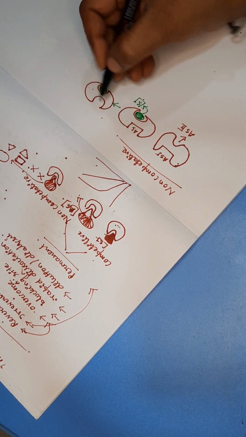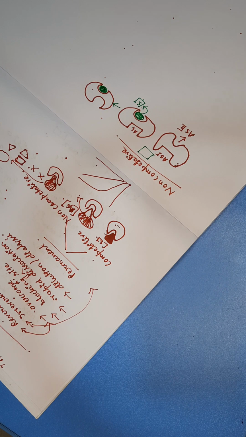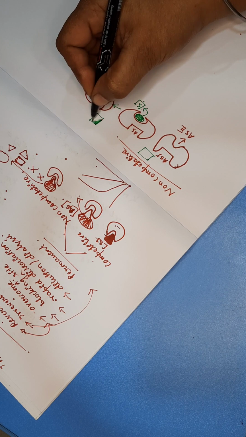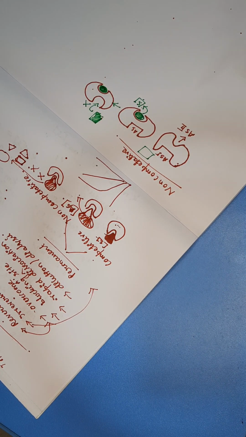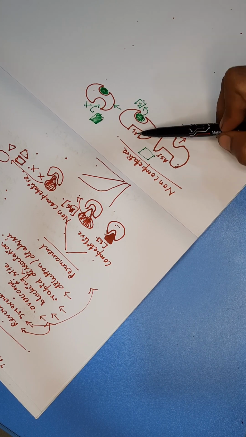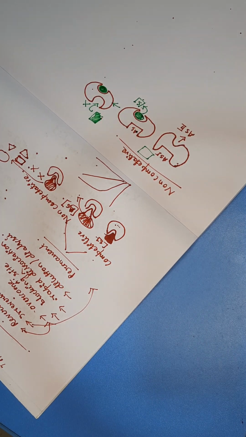inhibitor is sitting. The original substrate for this enzyme is a squarish shaped thing like this. So now when the active site is changed into this shape, this green colored substrate will no longer be able to bind to it. It is because the substrate analog is now binding to the second active site, changing the conformational configuration of the actual active site, and the actual substrate is not able to bind to it. So the inhibitor binds at a site other than the actual active site of the enzyme, on the surface.